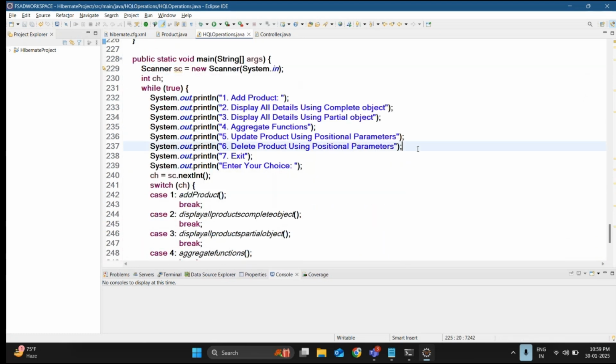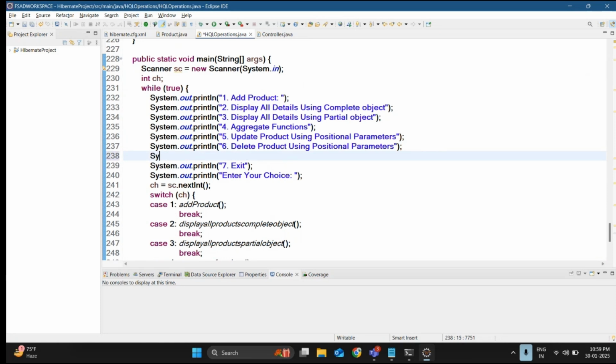Let me go to my switch case condition, System.out.println. Let me take this name directly: update name using named parameters. Let me check with this 8 also.